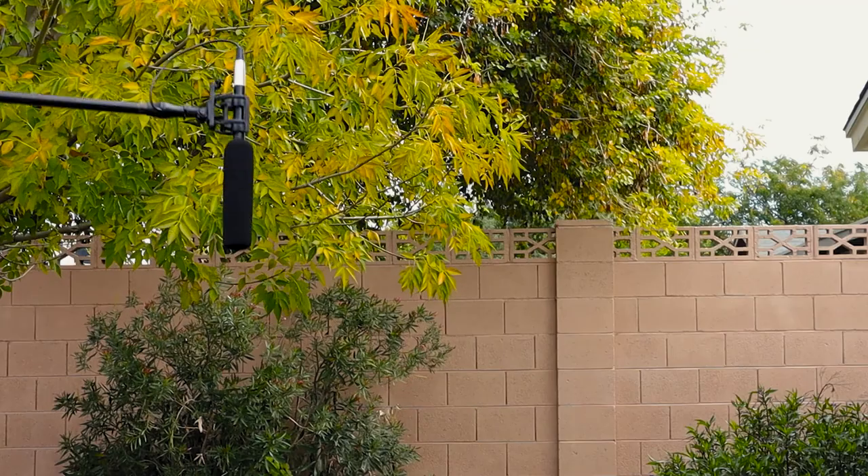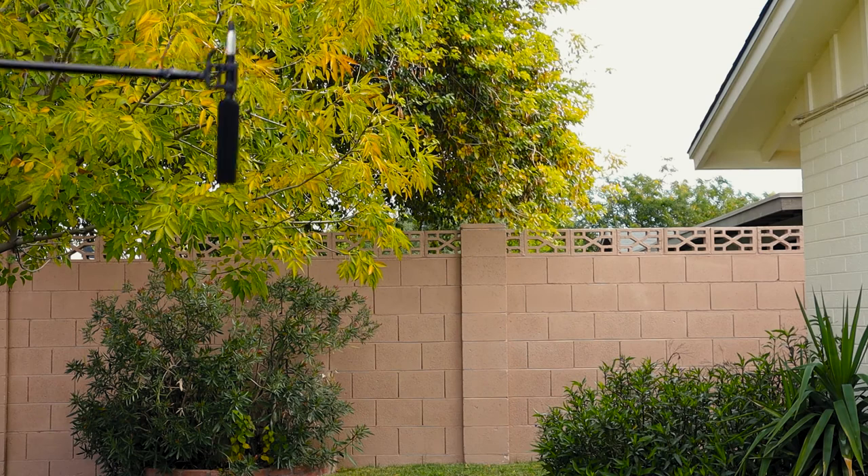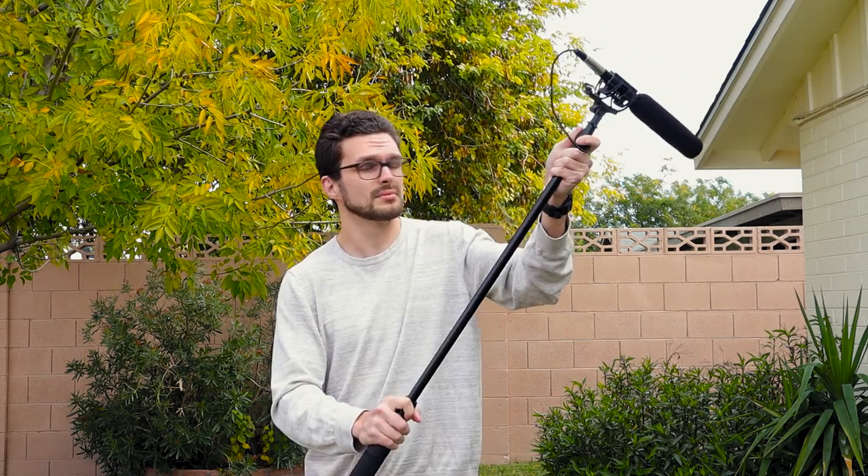I'm not necessarily going to be on camera, but I'm going to extend this boom pole as far out as it can go — I want you to tell me what you hear. Aside from the rattle and everything else that the newer boom pole doesn't have compared to the K-TEC, it still is a very nice boom pole.